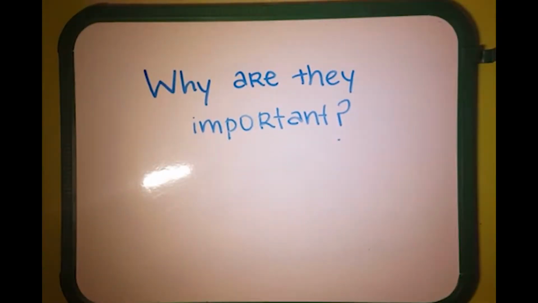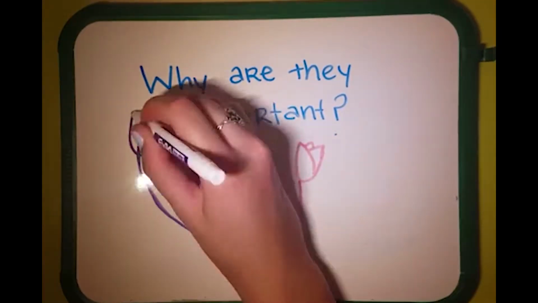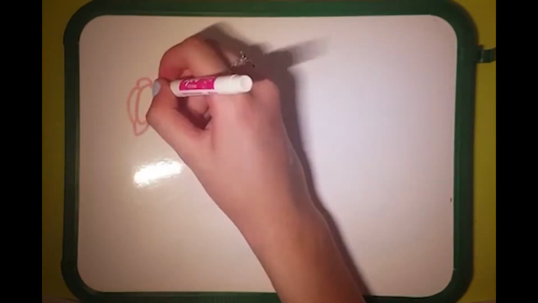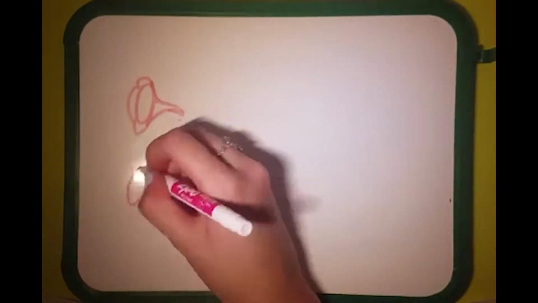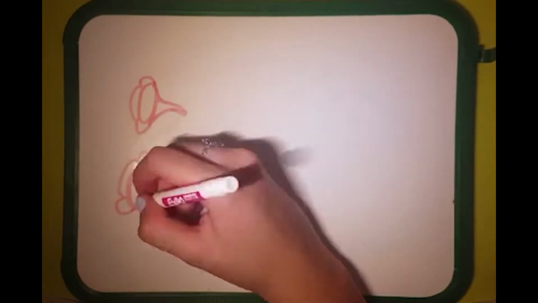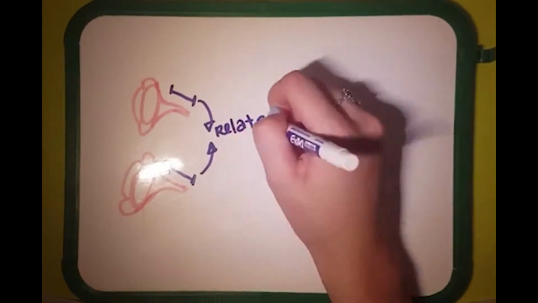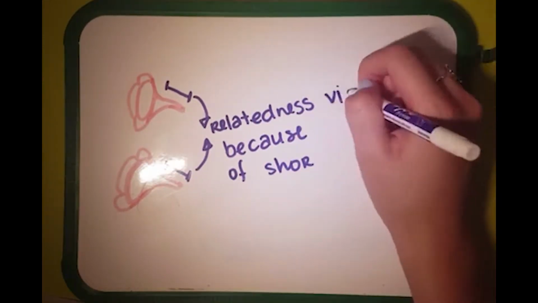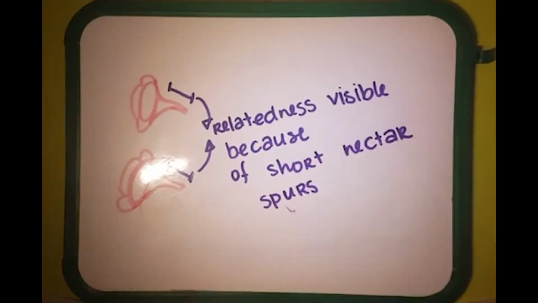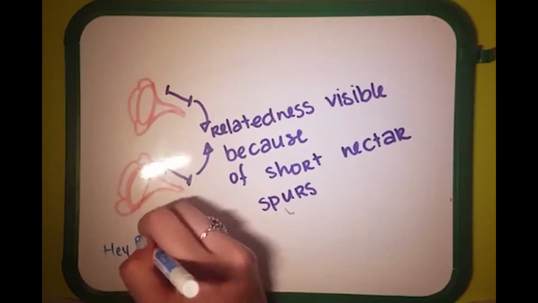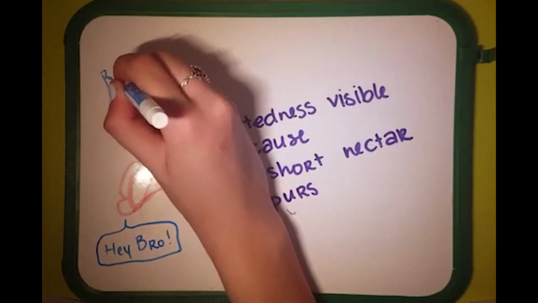Nectar spurs are important because they can show taxonomic relatedness. Basically, flowers that have nectar spurs that are the same or similar length may be related. This doesn't mean that all flowers that have similarly long or similarly short or similarly average spurs belong to the same species, but it can, for example, mean that all of the flowers in the Piperia genus can be distinguished from the other flowers that have spurs in the Orchidaceae family because they have noticeably shorter nectar spurs than other flowers.